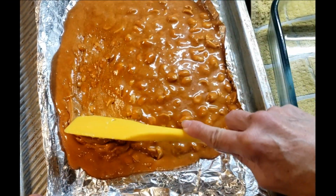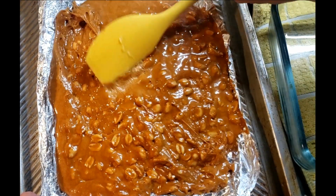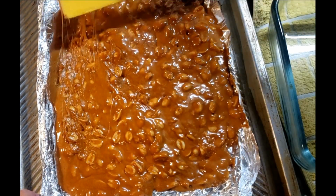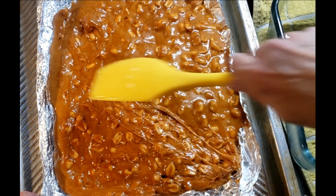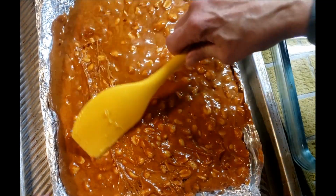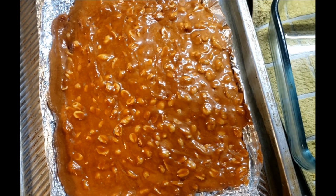Okay, honestly, the more I looked at it, I needed to spread it out. It was just a little bit too thick. I like it thick, but it was just a little thicker than I wanted it. So I grabbed a cookie sheet and I just lifted that foil out. Now I'm just spreading it around. And that's a better thickness for me. It almost smells kind of caramely. Okay, now I'm going to let it cool.